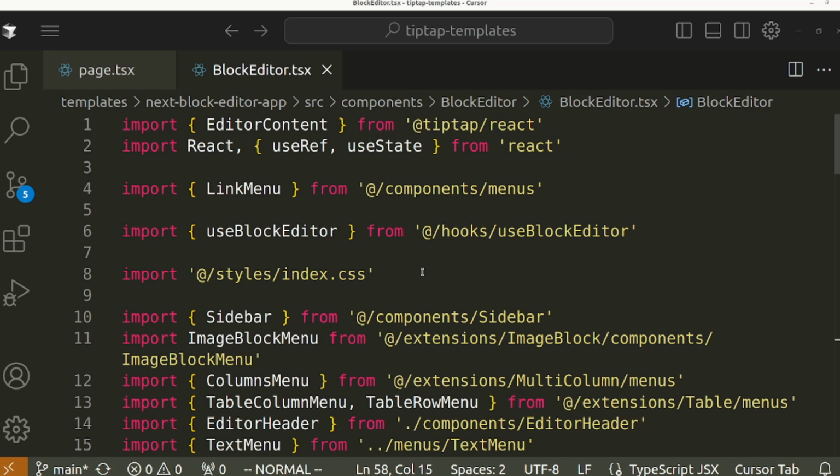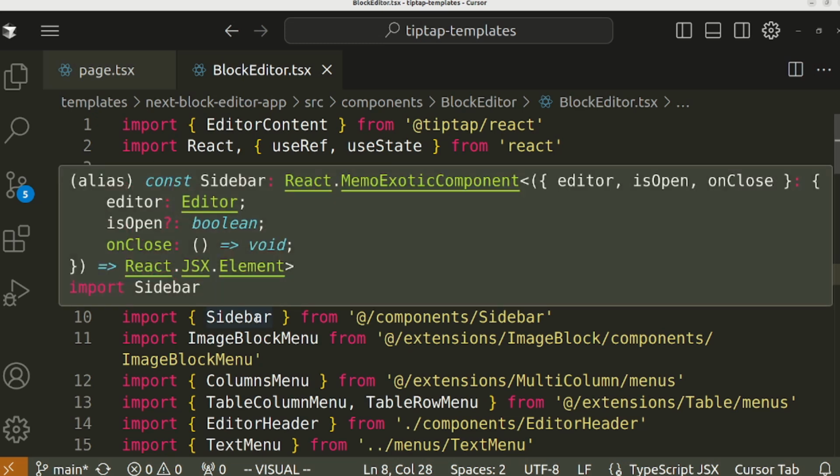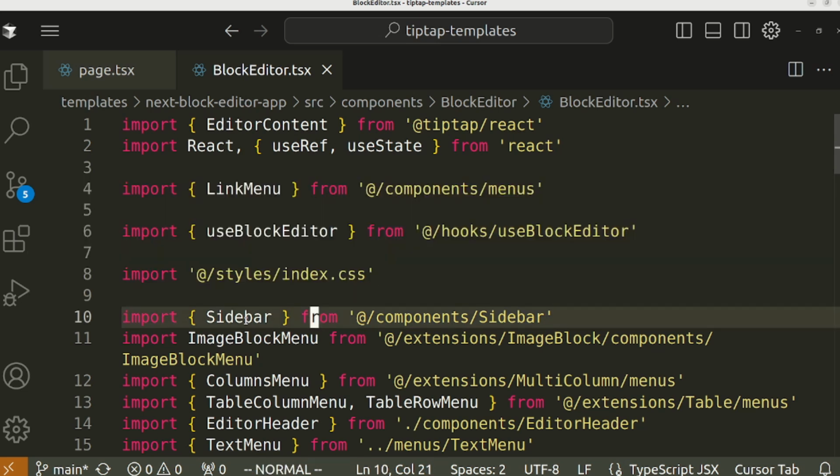The thing about the block editor component is that it expects only a single block editor to be rendered per page. You see here that we're importing the CSS for the whole editor, and this includes some stuff with the different extensions. It's kind of hard-coded in this code base. And because it's assuming it's taking up the whole page, it has a bunch of stuff with a sidebar, which I suggest just commenting out. One thing I noticed is that if you want to render two editors on a page, because of the way their sidebar works along with the table of contents extension, it ends up going into an infinite recursion loop.